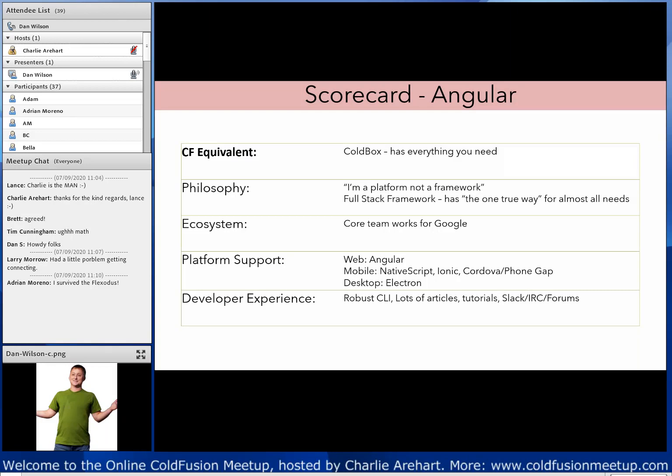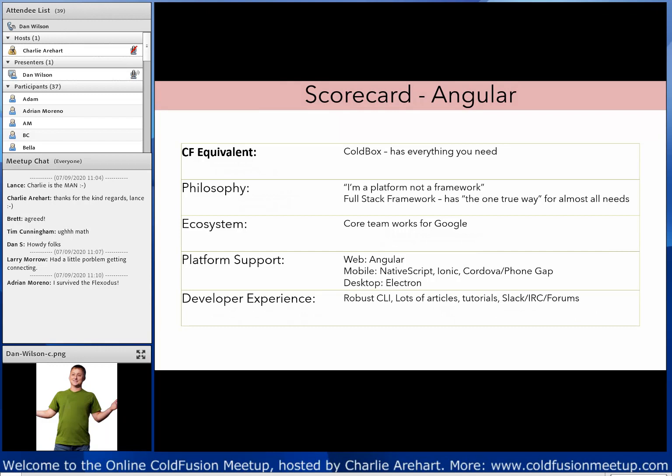You have Ionic, which is WebView based. Same with Cordova and PhoneGap. Then on the desktop platform, you have what's called Electron, which is a web-based way to package code and run it on a specific desktop. And then the developer experience, it's super duper vibrant and everything's good. So it has about everything that you need.